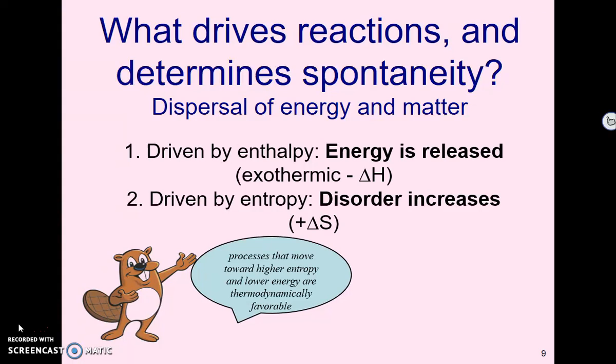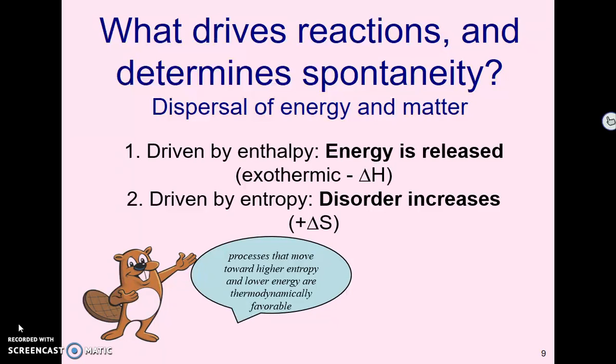We are going to see both of these drive reactions, and we're going to see how they affect each other next week. But for now, you need to know that reactions that tend to be spontaneous are ones that release energy, or lower the amount of energy in the products, which means they're exothermic, or reactions that increase disorder, or have a positive delta S, or increase entropy.